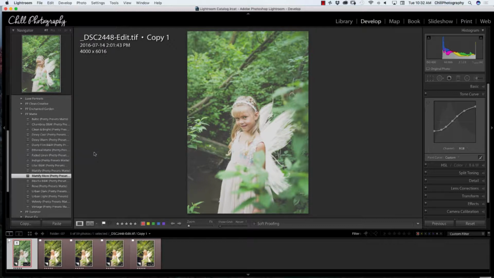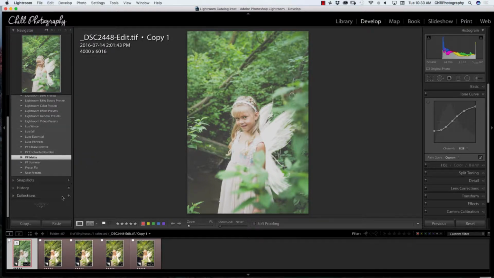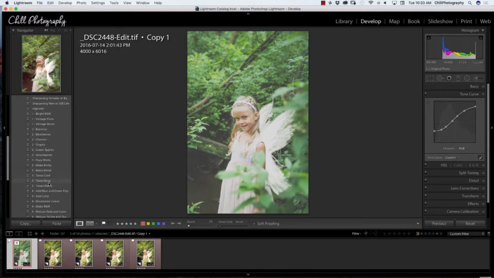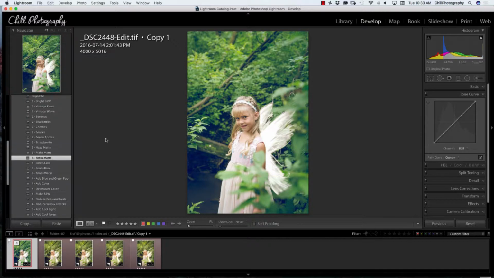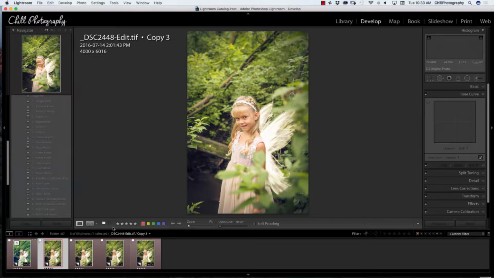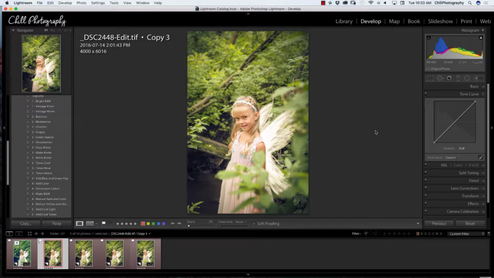So I'm going to show you how to do it yourself as well, so we don't have to rely on presets. I am just going to go back here and put the retro preset, the blue one, back onto this shot so that we can see it in a minute. All right, so here's my base shot, and I'm going to show you how to do the three most common presets: the hazier one, the blacks where they're crushed and not hazy, and then the colored one. You can achieve all of these looks using the tone curve in Lightroom, or you can do it in Photoshop as well, which I will get into in a second.